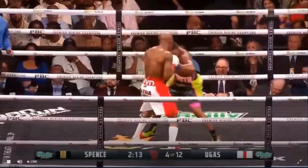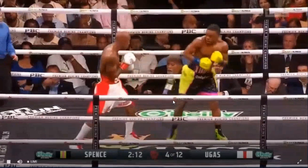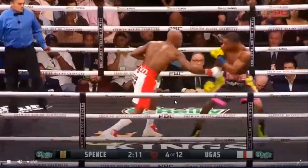Number one, he's going to try to stay close to Ugas, okay? He doesn't want to create space because he does not want Ugas jumping in with these big power shots, which were present a lot through the fight, okay?